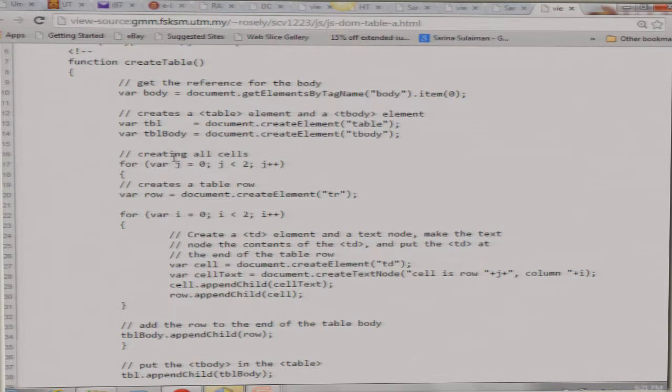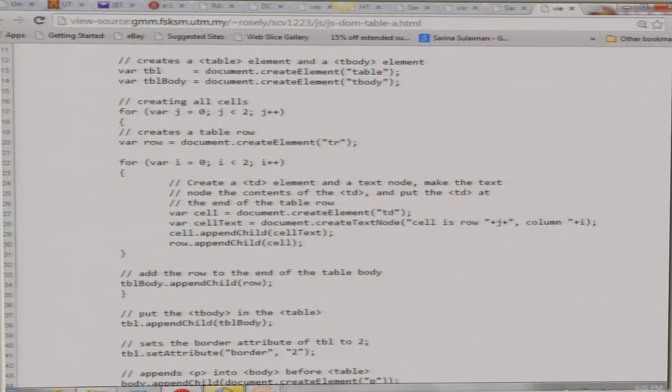And if you want to create the cell, you have to call document.createElement for the table row. And then if you want to add any row to the end of the table body, you do it like this, appendChild and the row.